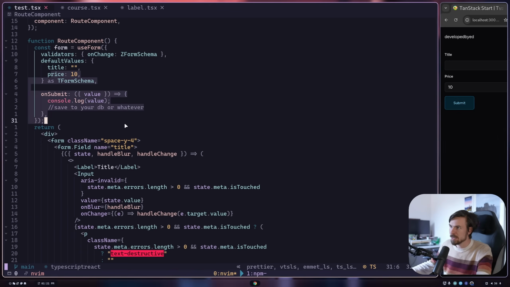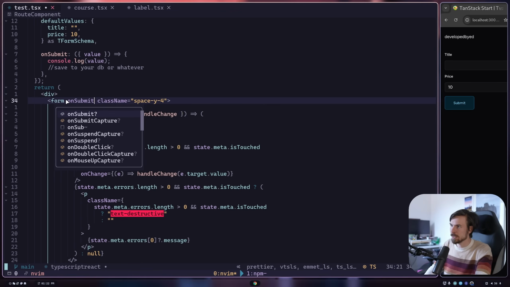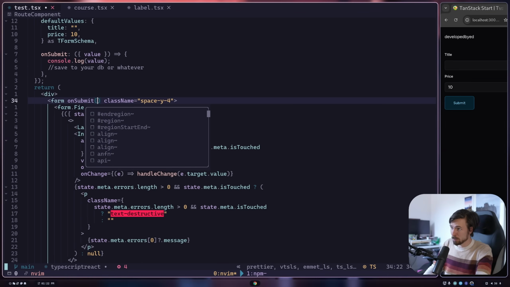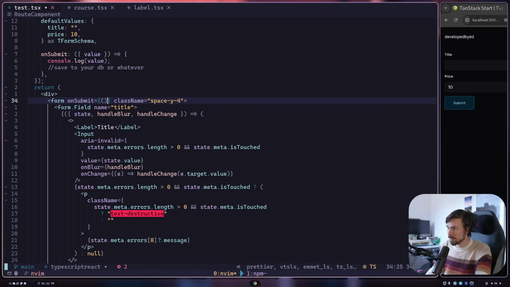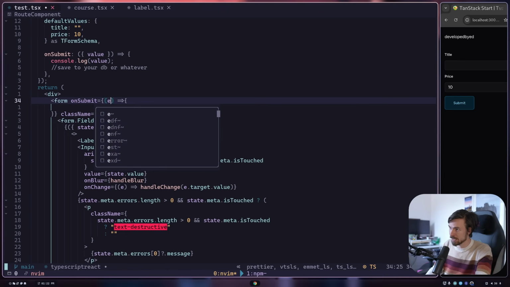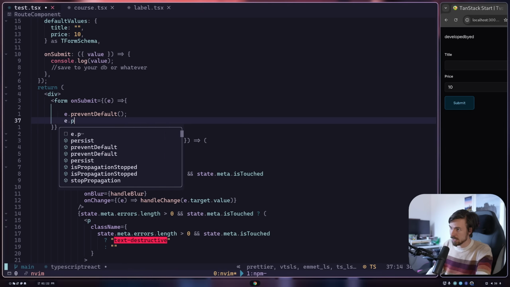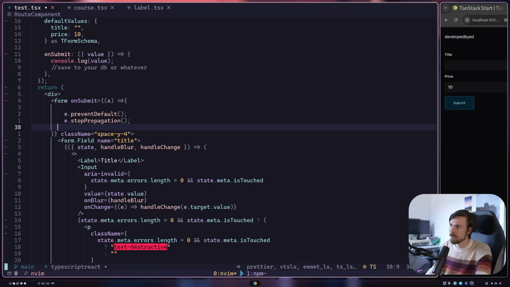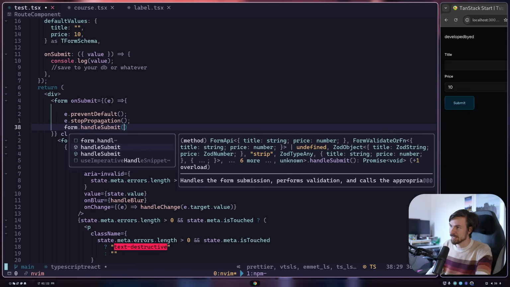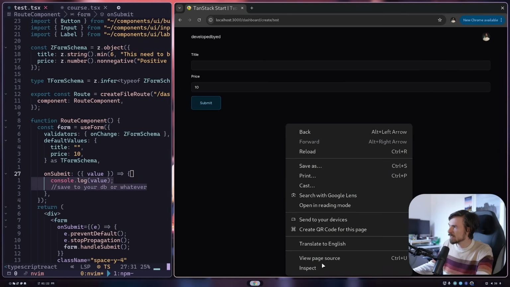And actually there's one thing that we didn't do before this works. We defined the onSubmit here, but this is never actually gonna run. So you actually have to go to the form here and say onSubmit. There we go. And what you also want to do is cancel the default behavior of this. So I highly recommend you just run an arrow function in here and then add the e and then do e.preventDefault like that. And e.stopPropagation, not prevent. There we go. And then you can simply call form.handleSubmit. All right, that's actually going to trigger this in here.